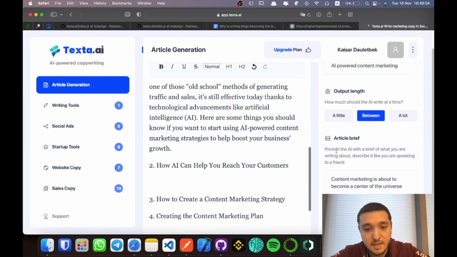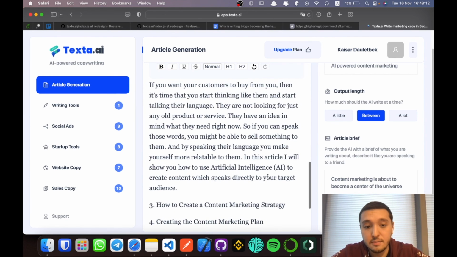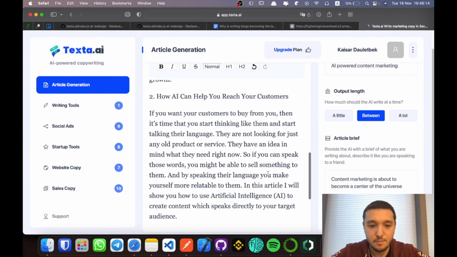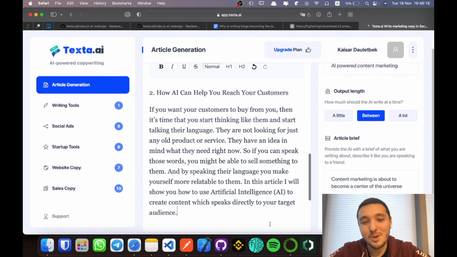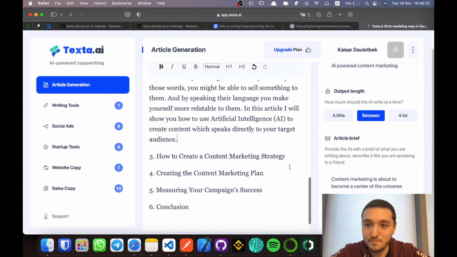And the procedure is basically the same. Whenever you want to generate text within a certain outline section, you just press enter after this one, and then it gives you some really good text that is ready to be published, although you have to review it for yourself, of course, but this is the basic procedure.